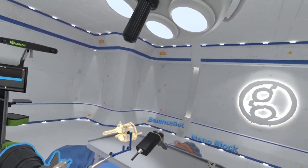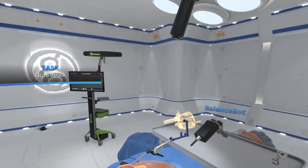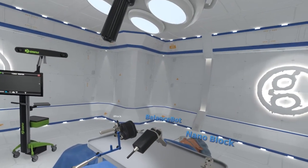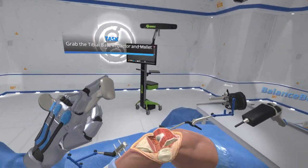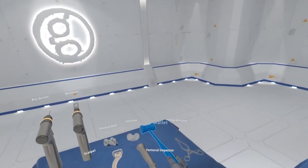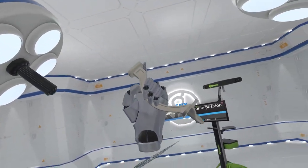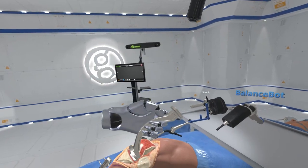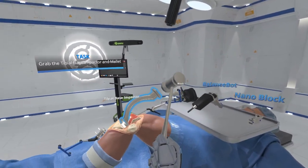Grab the eye block and return it to the Mayo stand. Grab the tibial impactor and mallet from the Mayo stand. Hold the tibial impactor in place. Now strike the impactor strike pad with the mallet to impact the tibial tray into the tibial plateau.